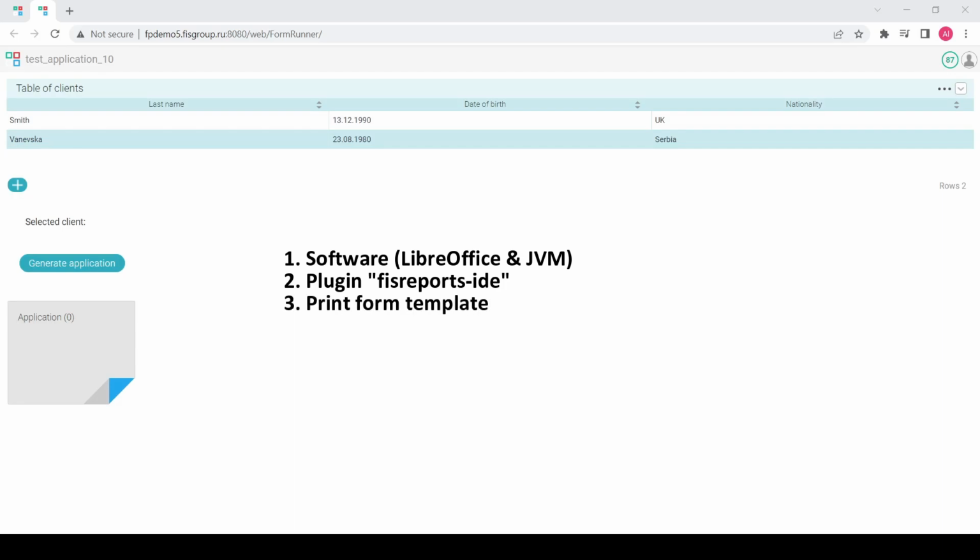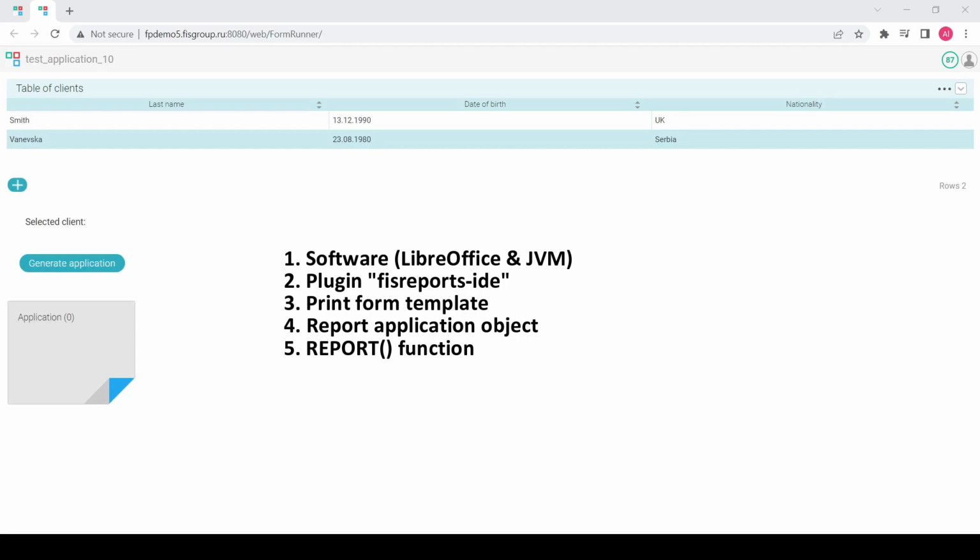Number 3, we need a configured print form template. A print form template, or just template, is a file in the ODT format that includes the invariable content of the document, its style settings, tags for calculating the values of variables for each specific dataset, etc. Number 4, we need a UDEM object called report that I mentioned previously that is used for linking print form templates to Platform applications.